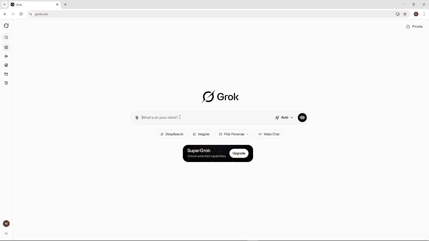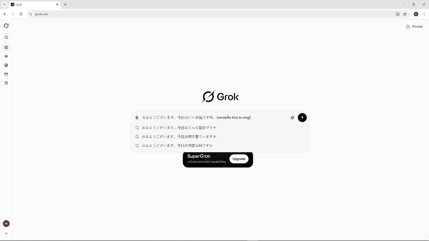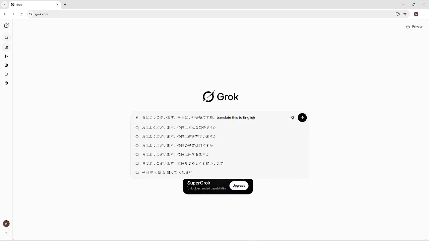Next, enter the text you want to translate. You can type it directly or paste it from another document. If your text contains special characters or formatting, consider pasting it as plain text to avoid unexpected symbols. For longer passages, you can paste them in sections so it's easier to review.